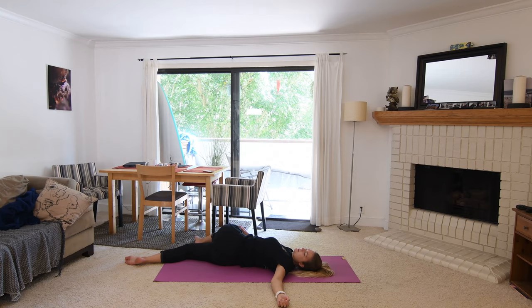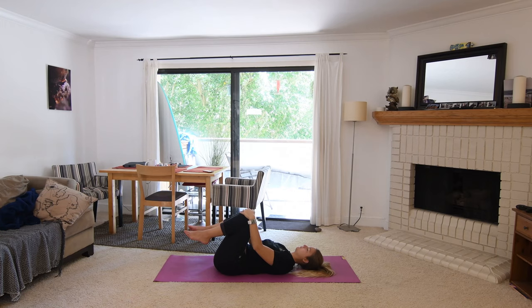Just breathing into the space of your body, big inhales. Nice, easy exhales. Just relaxing downward, anything that feels really good here. Slowly starting to pull that left knee all the way in towards your left armpit. Big squeeze there. And just pulling both knees in and rocking it out side to side at this point in the practice.